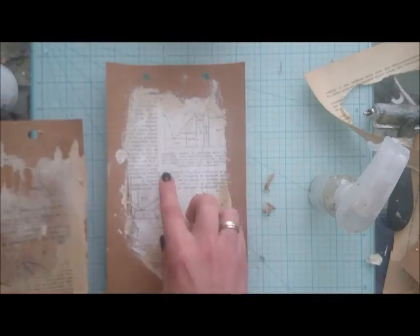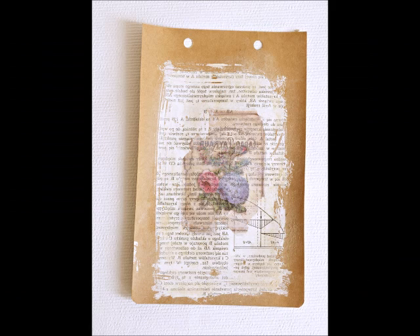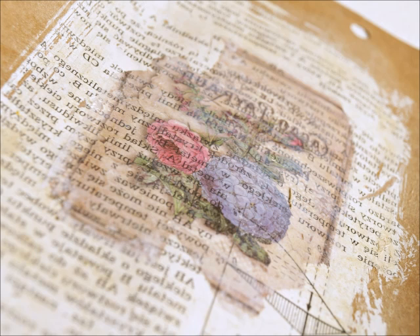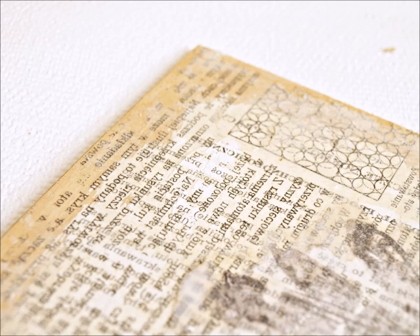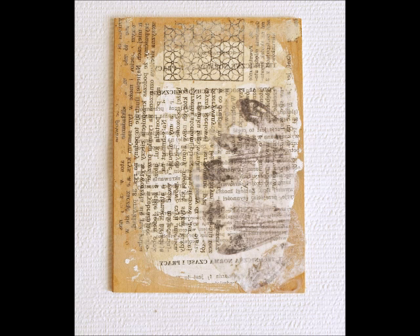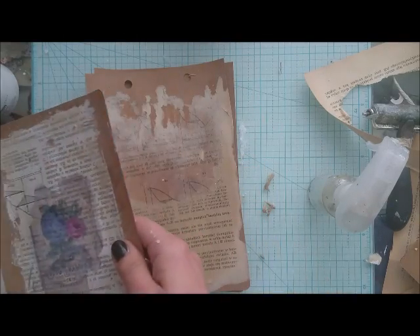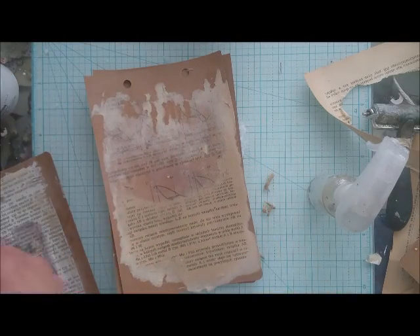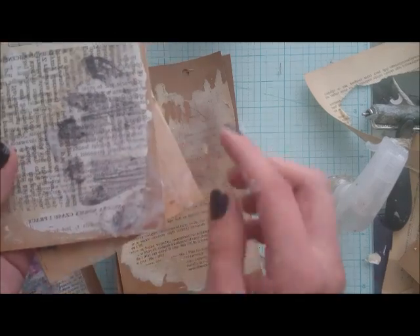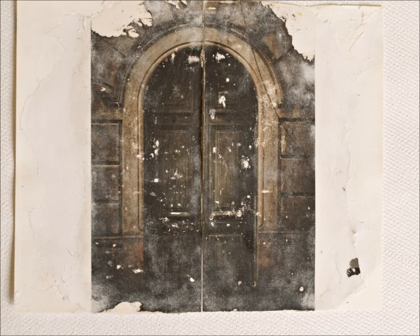Thanks to that you can play with layering your transfers, like here. The first layer was a book page and then a flower image. Here I layered two book pages and a piece of 30 Notes paper. The book page transfer went perfectly, but in some areas — like transferring these wings — I used gesso because my image was really delicate, and when it's totally transparent on gel medium you may lose all those details.